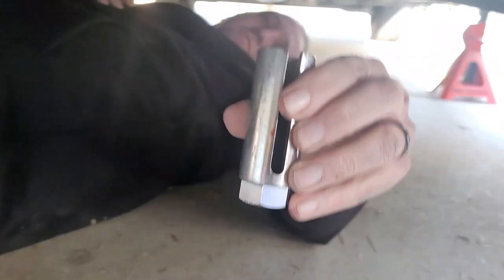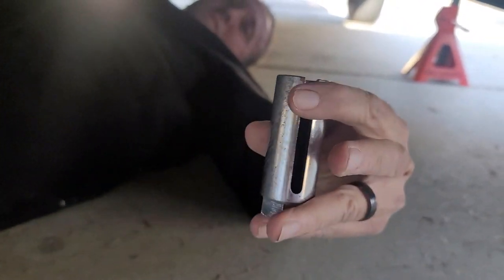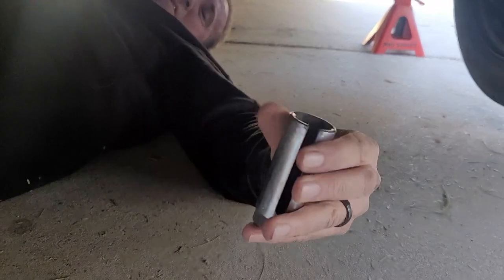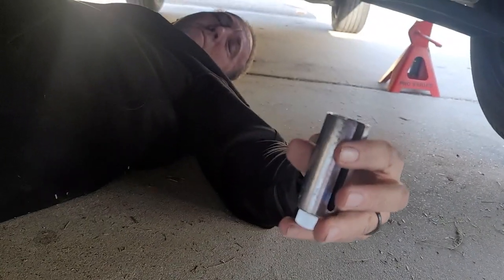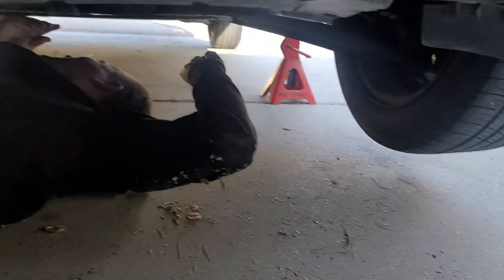Can you give me that O2 socket? Yeah. All right, I might have an idea here. Okay. Yeah, here, Chloe. So, the O2 sensor socket special is just a deep well socket that has this slot right here. I need to make sure it's the right size though, but this hole here is to accommodate the wire for the O2 sensor connector, so I just don't know.